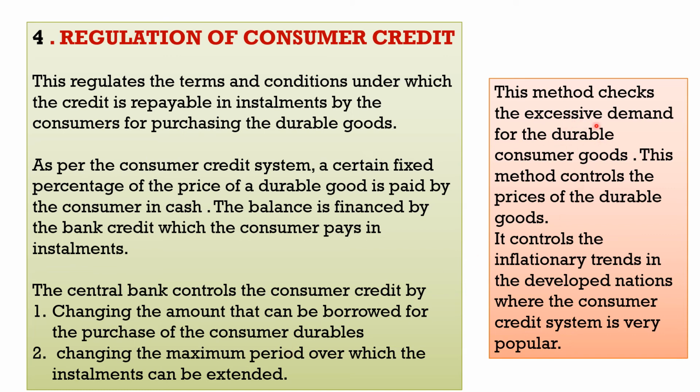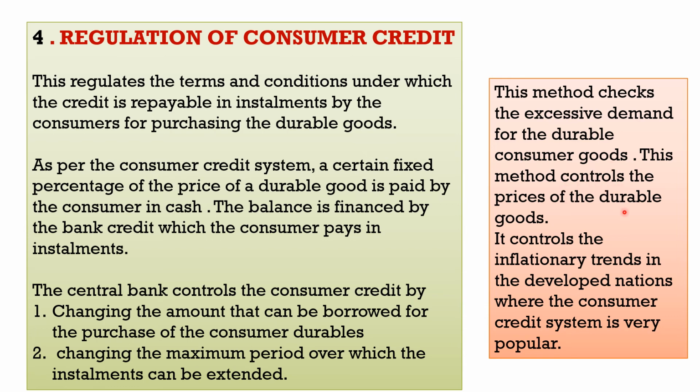Now this method checks the excessive demand for the durable consumer goods. Supposing I live in a locality and nobody is having a microwave, right? And I purchased a microwave, so everybody will be influenced. Oh my God, very less earnest money, very easily repayable installments. Why should I not go? A will also go, B will also go, C will also go, everybody will go. So the excessive demand arises if this installment payment system is very easy. The interest charged is very less, so everybody will move into these consumer durables. So RBI has to keep a check on the demand of these consumer durables. That is why it keeps on changing these measures, these conditions for the consumer credit.